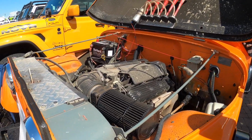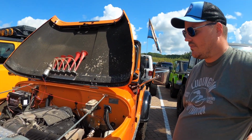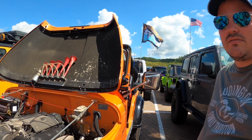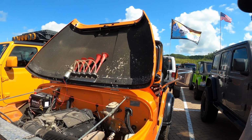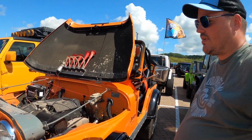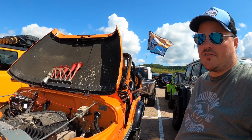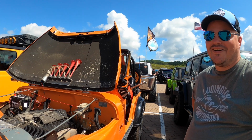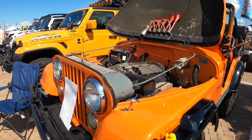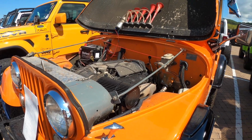Okay, so 350 engine, it's a Corvette engine here, and what's the horsepower? It was dynoed at about 360 after the rebuild. Yeah, and that's a lot for this small Jeep. Yeah, the original engine that was in here is a 304 V8 from AMC, and it had about 120 horsepower originally. Okay, you've almost doubled that. Yeah, more than doubled it. So it's a lot of fun. It's actually kind of dangerous at higher speeds because she gets a little squirrely.